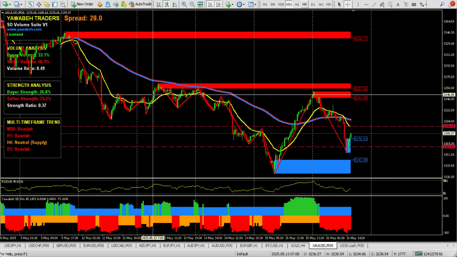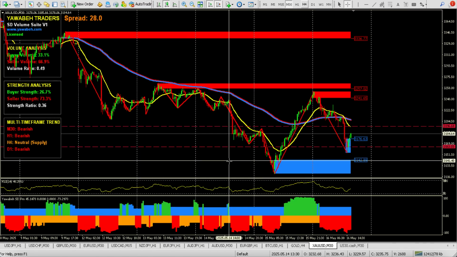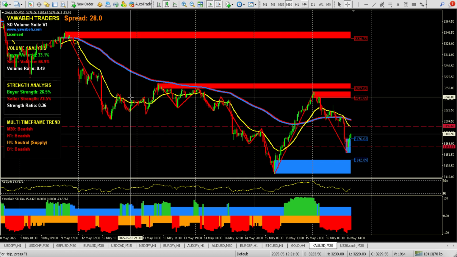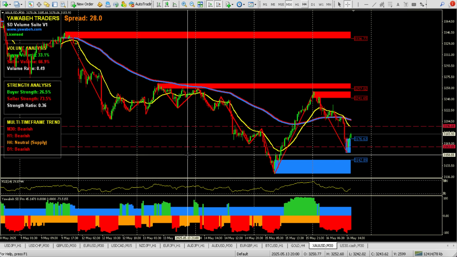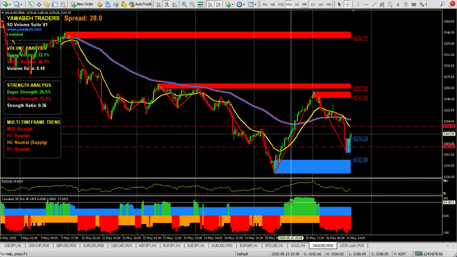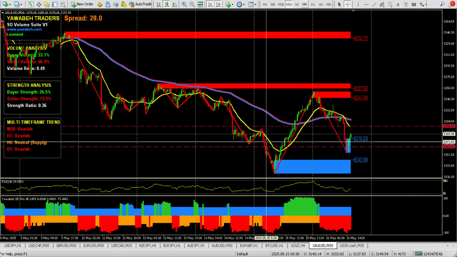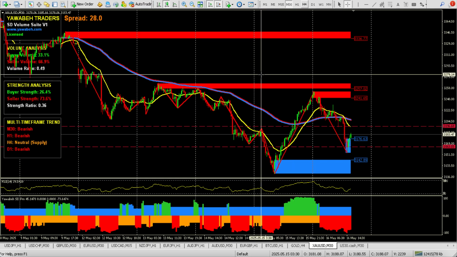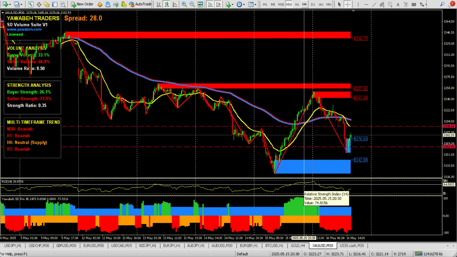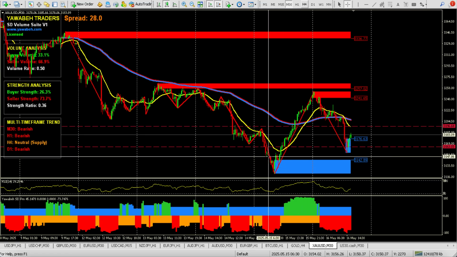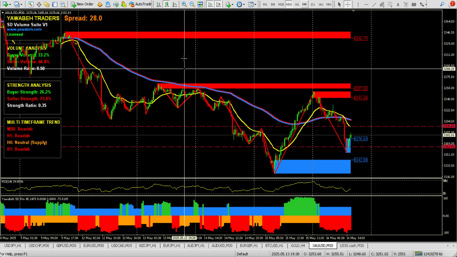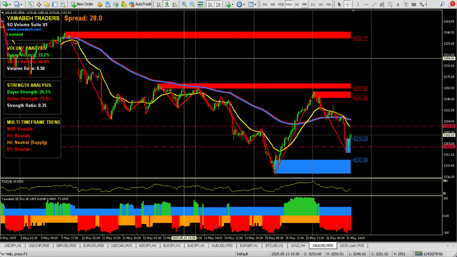Let me make it simple. Once the histogram bar shows green color, and the strength panel shows the volume of demand is more than 60%, you need to enter your long position. And then once on the smaller time frame the green bars turn to orange, that is the time you need to exit your position and wait for the short entry. And then when it turns from orange to red, you need to enter a short position again. So this is the procedure to operate this system.